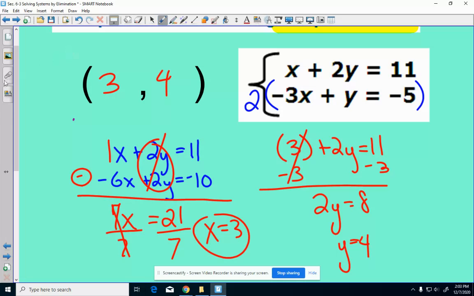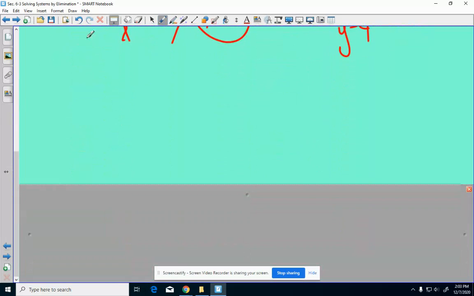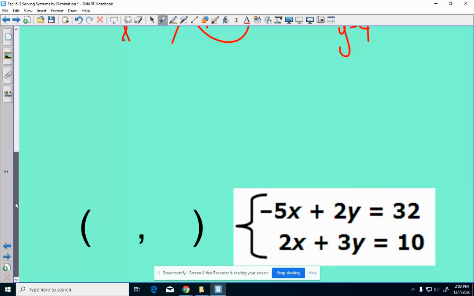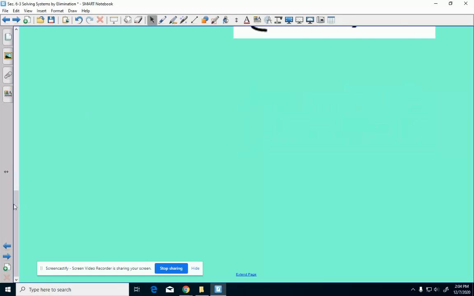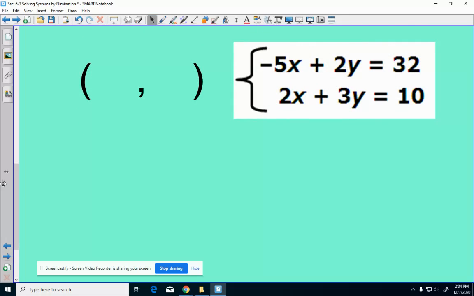Okay, the only other option that could take place might be something like this, where you look at your x's and y's and none of them are ready to cancel. Okay, we have a negative 5 and a positive 2, and then we have a 2 and a 3. So nothing's ready to cancel. And secondly, there's no way for me to make one of these variables look like the other. Okay, so what I mean there is I can't multiply this 2 down here by something. I can't like do 2 times 2. That's not going to make it look like 5. I guess I could do 2 times 2.5.